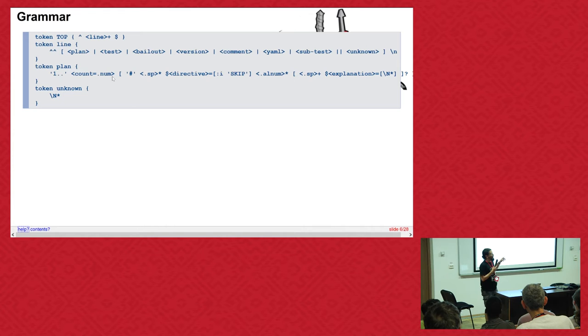Now the tricky thing, and here's an example of what a plan can look like. It's a very fuzzy format, which kind of leads to longer rules than I would like. You could make a much simpler TAP that is much easier to parse by small things like this. There has to be a space here, and this dash has to be here. They're both not optional. But what I'm doing here is any of these is possible, which is the single bar. And then if none of them match, then we use the double bar to say, all right, in that case, it's an unknown. Because the unknown is defined as any characters that are not a newline, ended with a newline. So that way, almost anything is valid, except when it's really not.